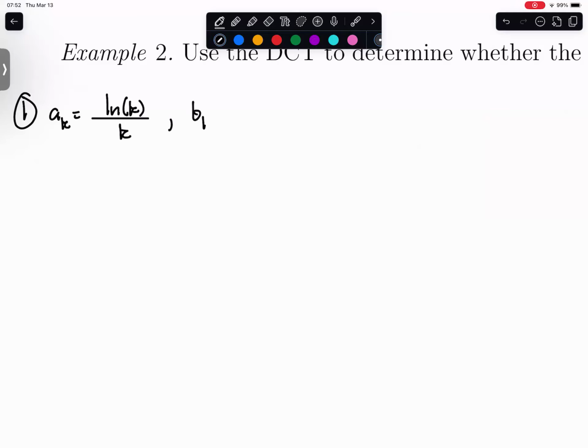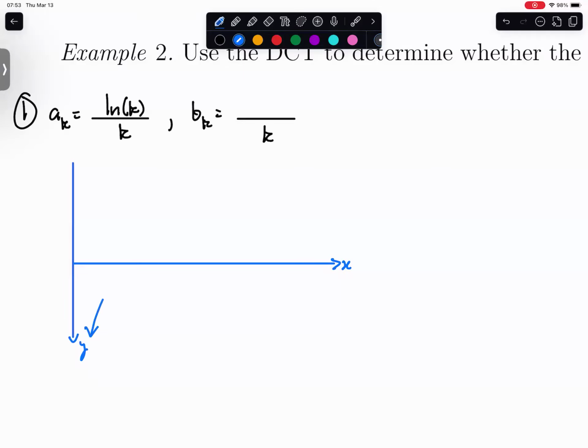But here we need to be a little bit more careful about how we're going to choose b of k, because our initial strategy of choosing the highest term in the numerator and the highest term in the denominator is not really going to cut it here. However, I can choose that k in the denominator. That part's fine. But that natural log of k, I don't really have a highest term I can choose here. So with that, let's go and graph the natural log function to see what the numerator should be. So here's a rough sketch of what the natural log function looks like.